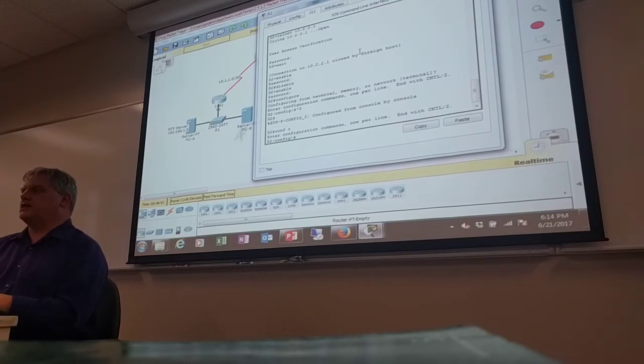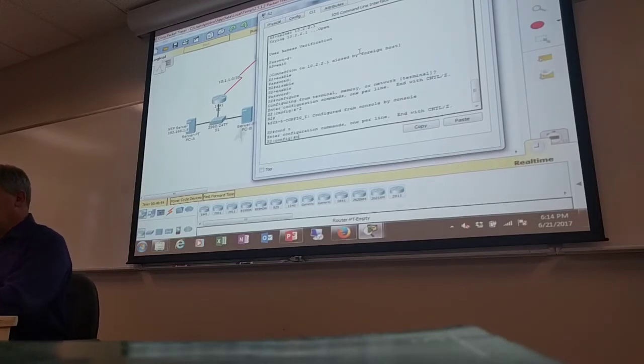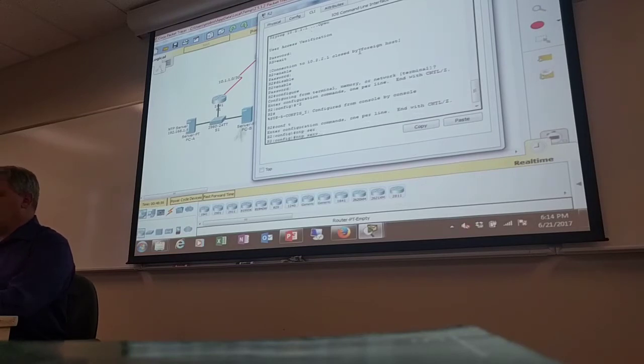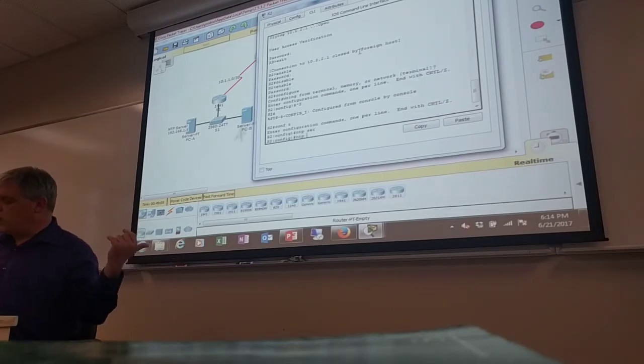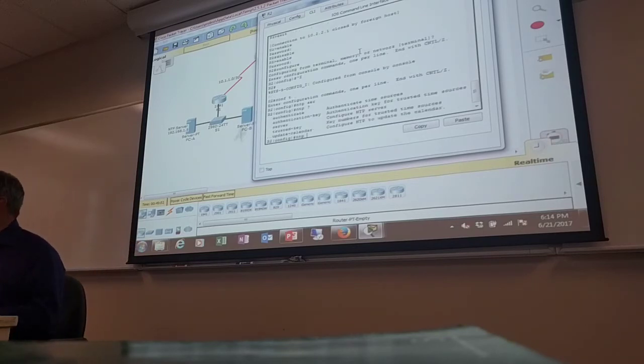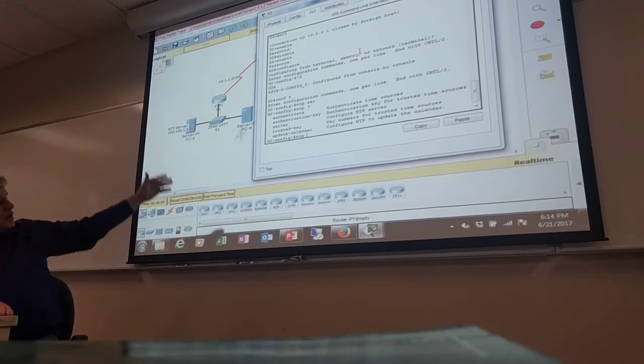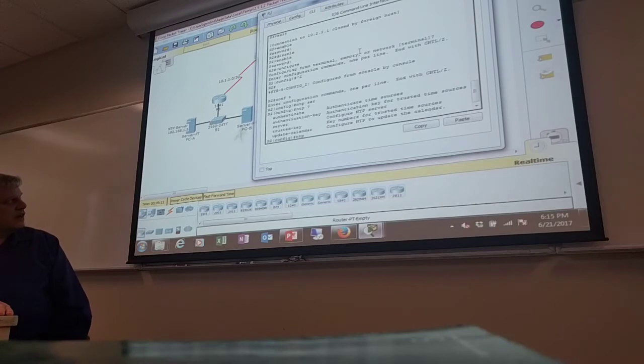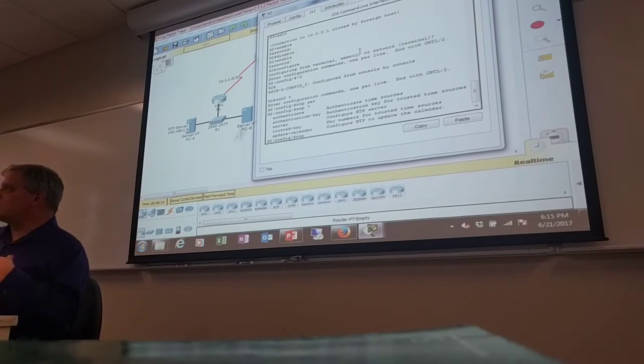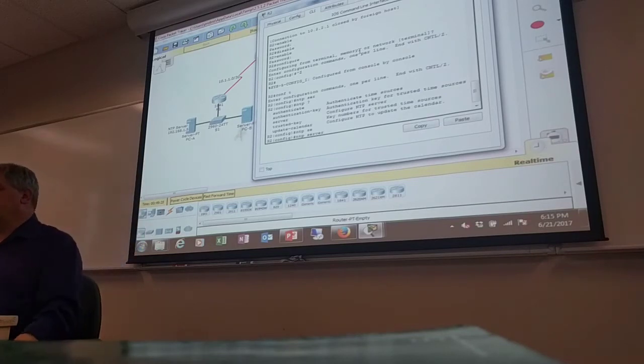Now I can type in that NTP command. ntp server. If I'm ever curious and I don't know what I'm typing, I can use the question mark as a help key. ntp space question mark. And it tells me, okay, here's all your choices. Oh, server. Okay. If I want to start typing and I'm not sure how to spell server, you have tab complete just like in Linux. So I can start typing it, and once the command is unique, I can hit tab. It will complete the command for me, or that portion of the command.